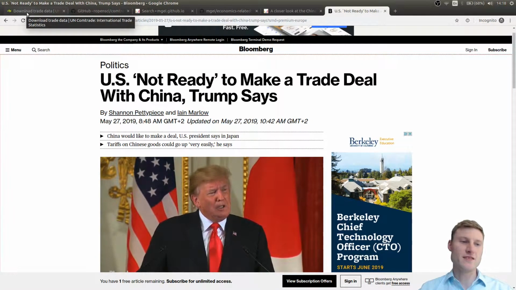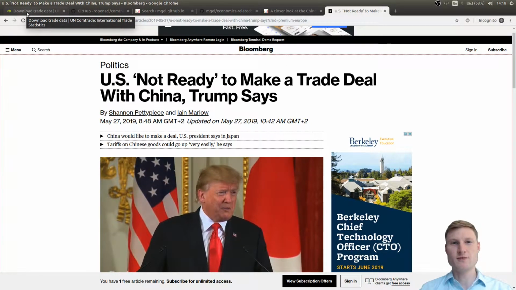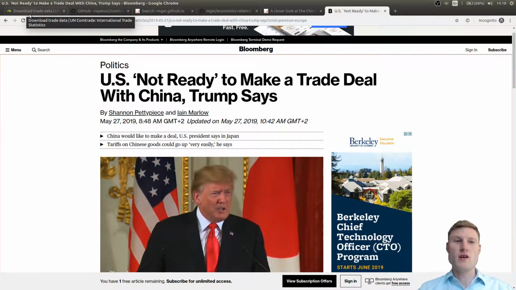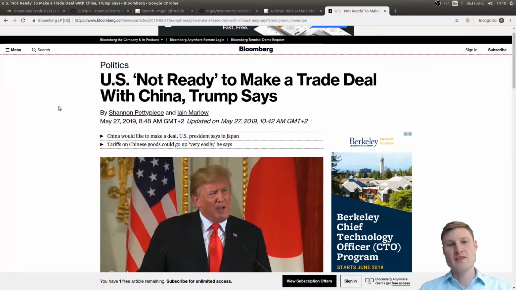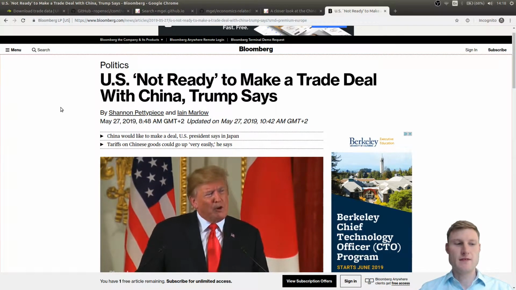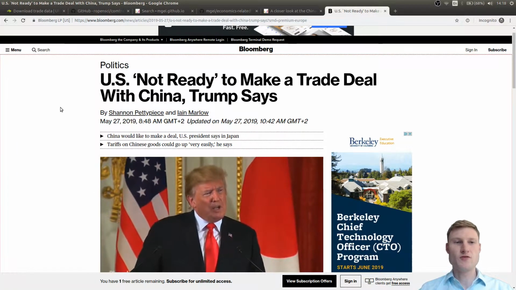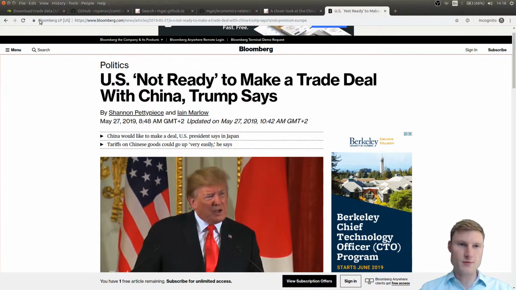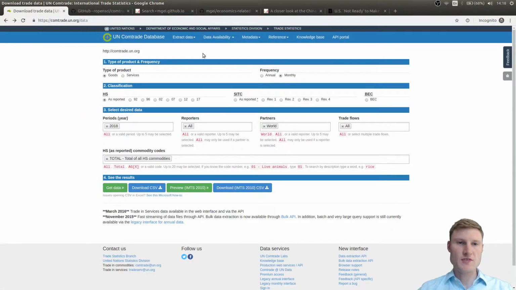How much do the US and China actually trade? And of course the question is, who would be hurt most if trade decreases between those two countries? So we have from the United Nations the UN Comtrade database, where you can extract raw data of imports and export statistics for every country with every country in the world.